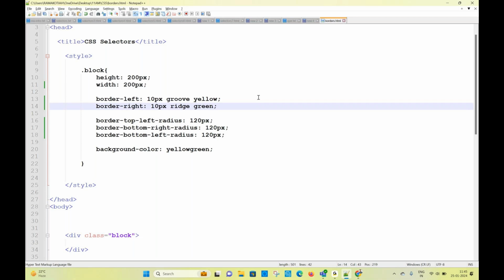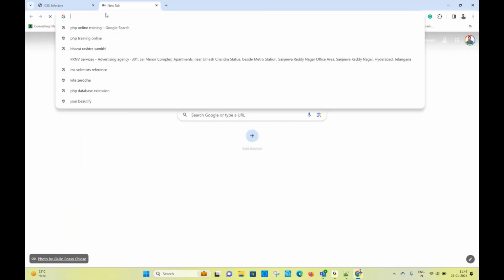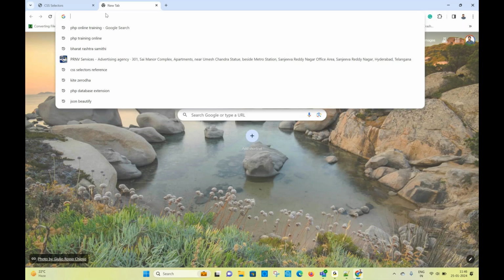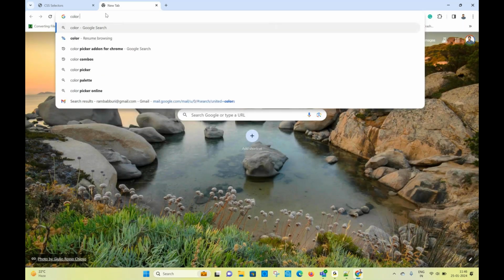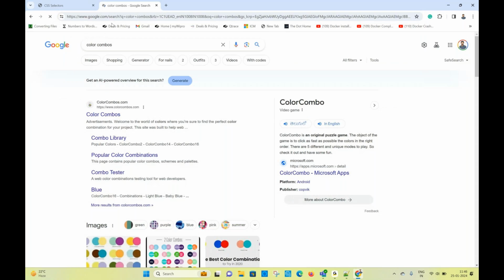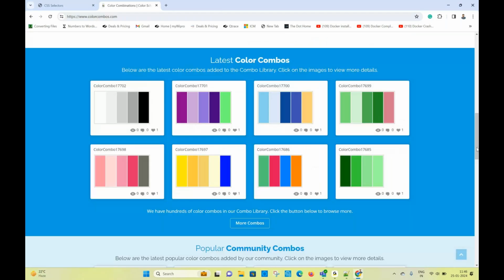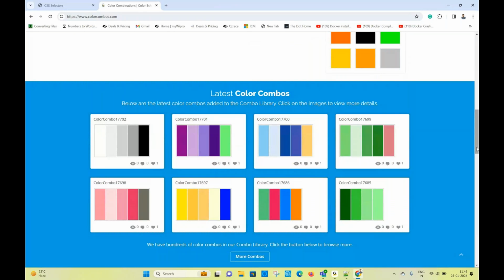For this, there are a lot of websites available, guys. If you don't know, you just go for the color combos. This is one website where we can see the primary color. For example, these are the color combos. If you are using this color as a primary, what other colors can I use besides that? If the customer says red color, search for the red color and see the combinations of red.